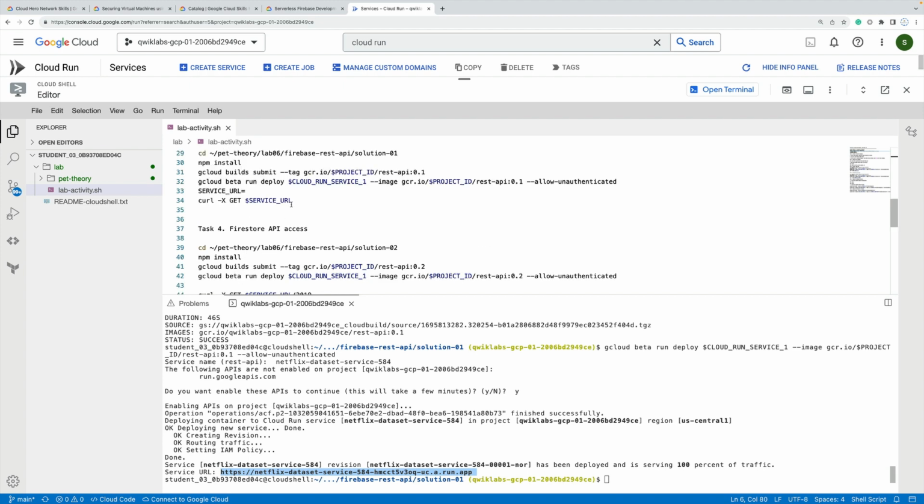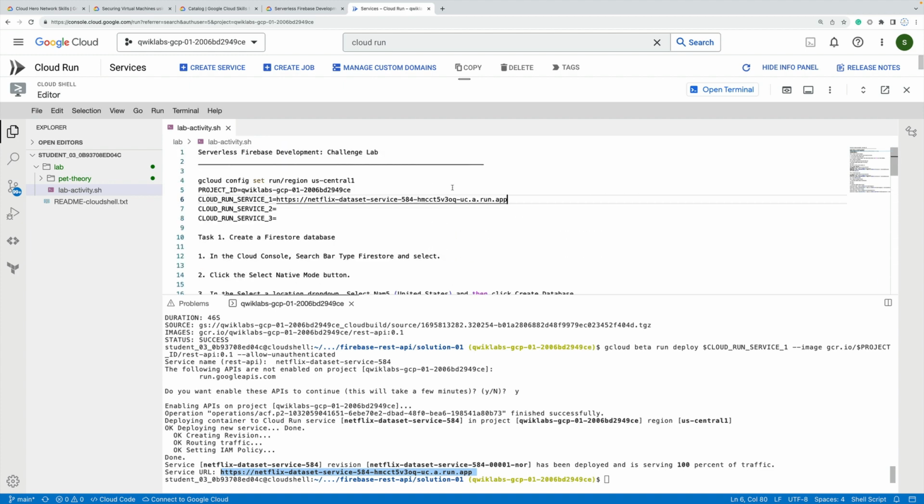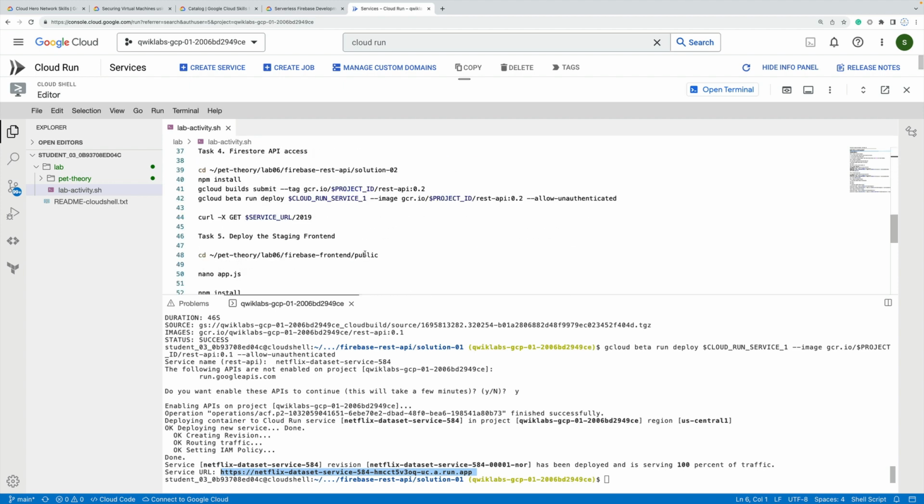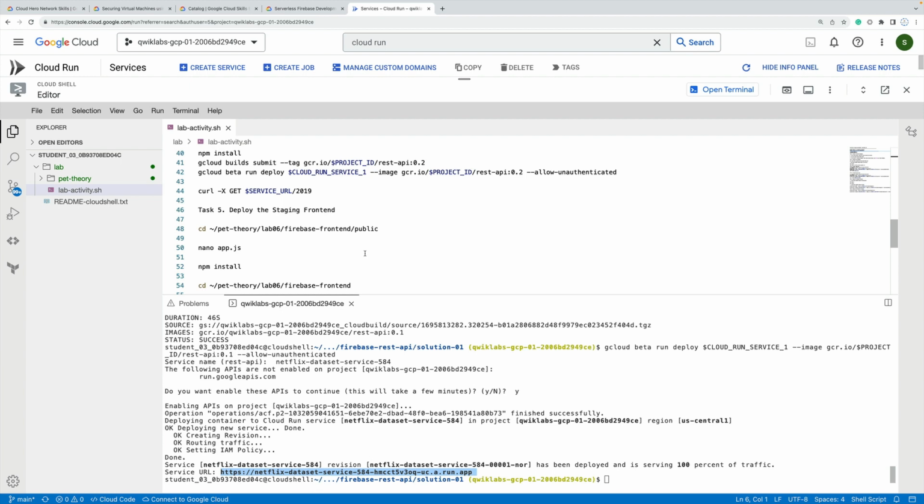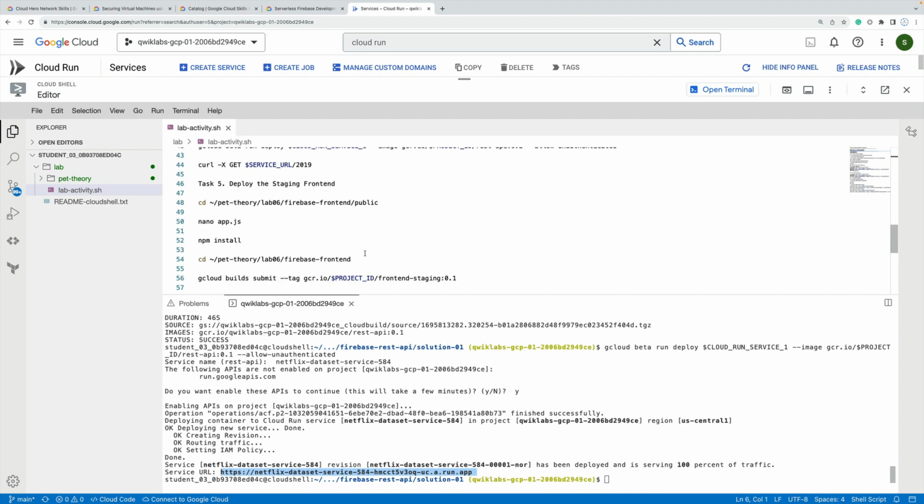I'll check the service URL. So the service URL environment variable we can set like this.